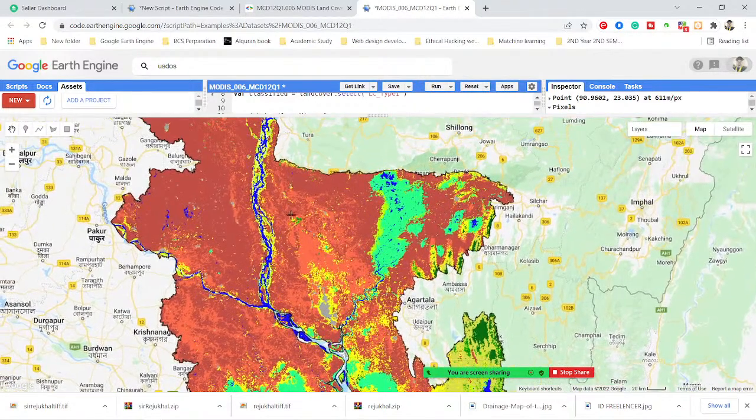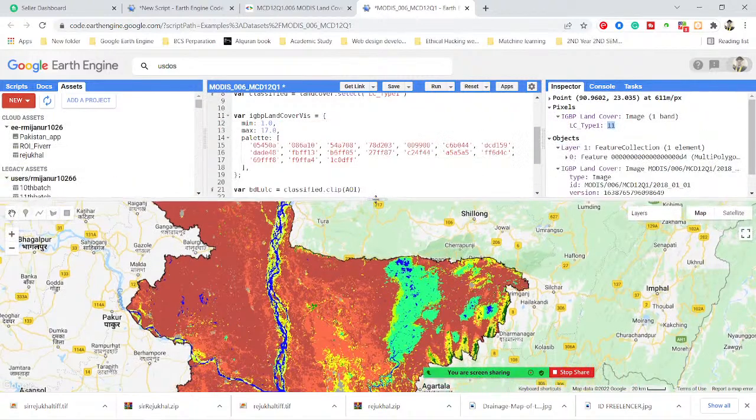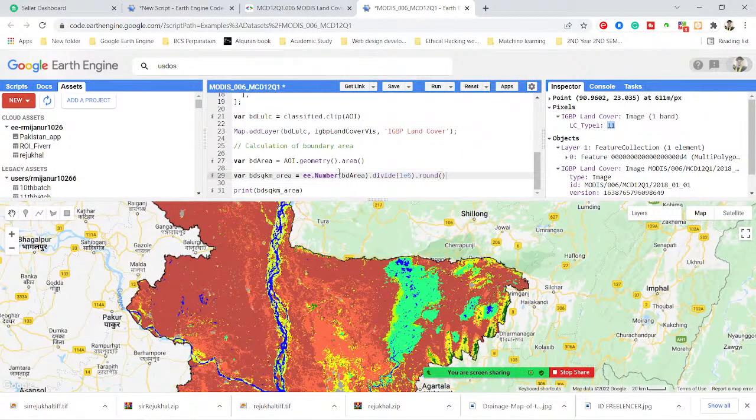At the time we can classify as we want to. So in this time, I just show you this part, how you can just calculate the area and everything. This is the same procedure when you work with another LULC map classification or other things. Then we can use the same procedure for calculating this area.